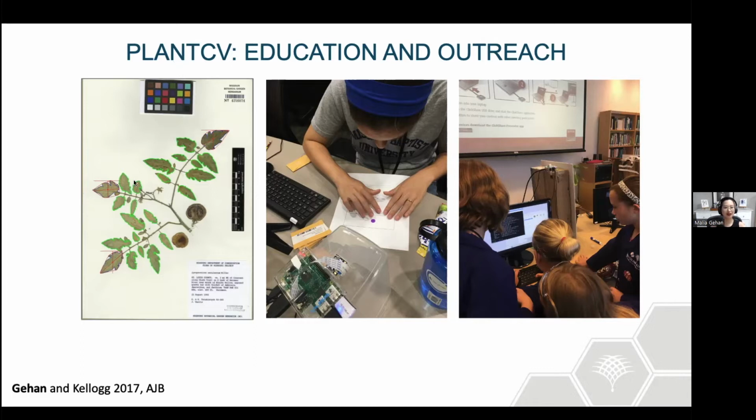With PlantCV, the application is maybe more direct, where we say, we're interested in extracting the plant from the background. So we don't want the color card or the ruler or this text down here. We just want to extract the plant and the plant traits that we're interested in. And so we find that PlantCV and some of the tools that we have developed are useful for education and for outreach to students.